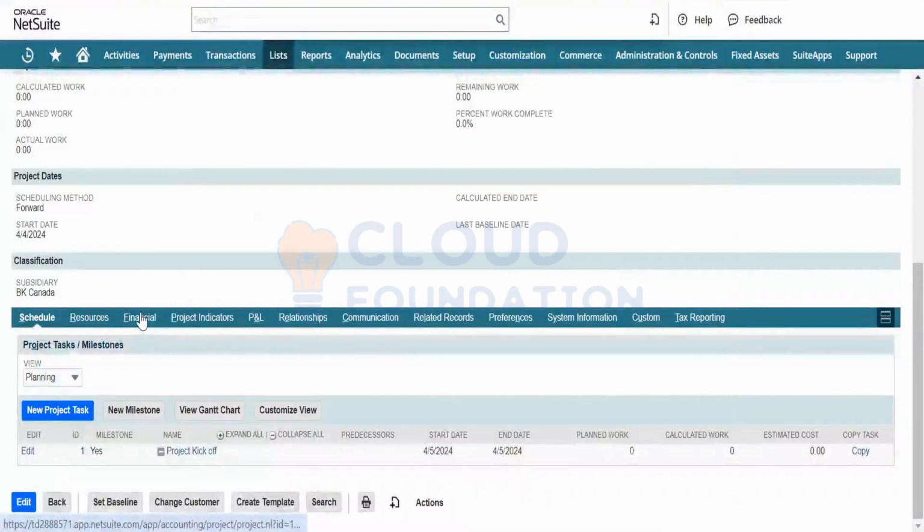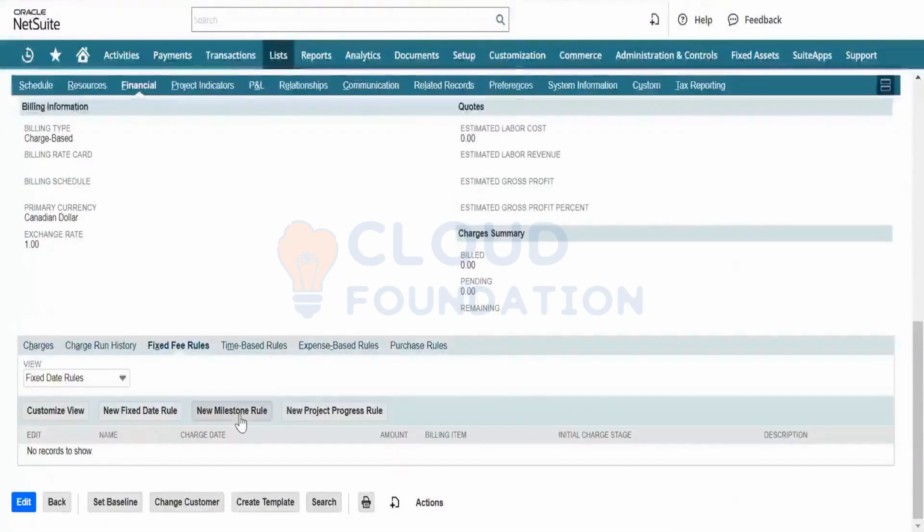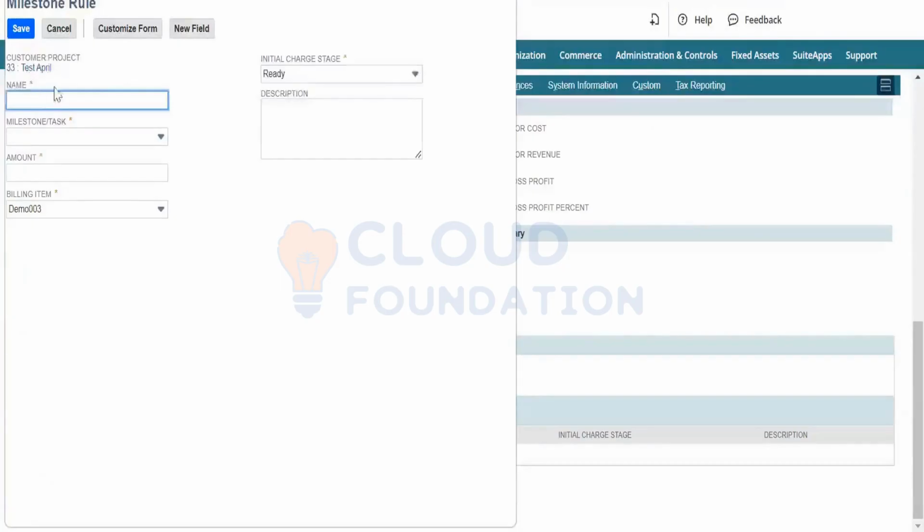Now I will go back to my charge. Let's say I am creating a milestone rule on that milestone, project kickoff, billing. For example, we have terms with the customer that on the project kickoff, we will bill some amount. Let's say we are billing $50 for the project kickoff.